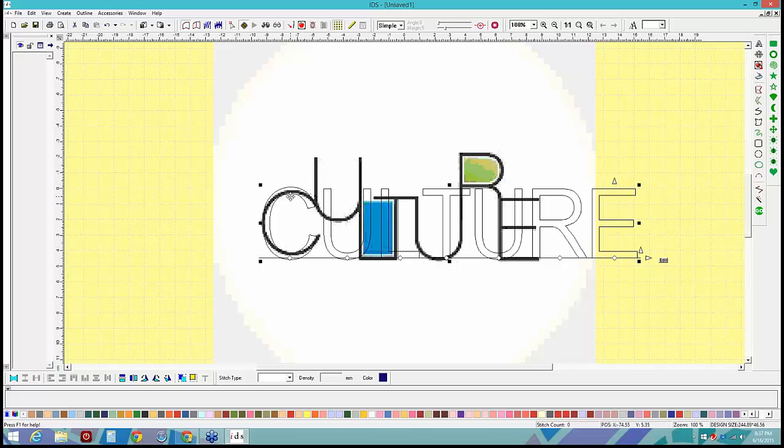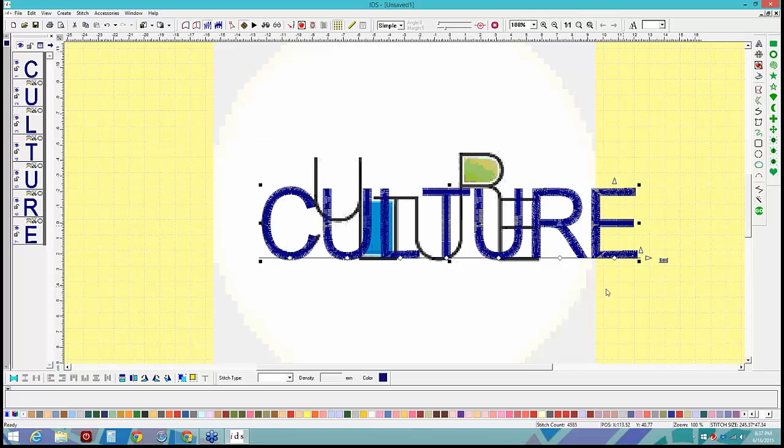So we're going to go ahead and leave this wide, but to get the letters where I want them to go, I need to ungroup them. And you're probably wondering why I have no stitches in there, and I forgot to do this. So I'm going to put the stitches in, and I'll explain why I had no stitches in there. When you are working with images or you're working with the design, a lot of times it's easier to stay in wireframe and then just generate your stitches at the end.